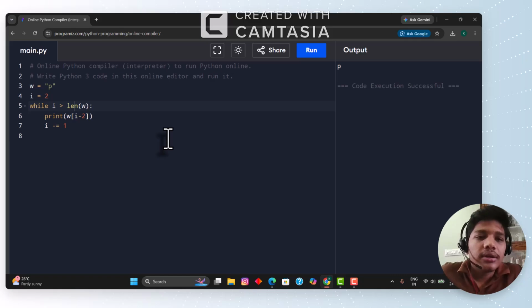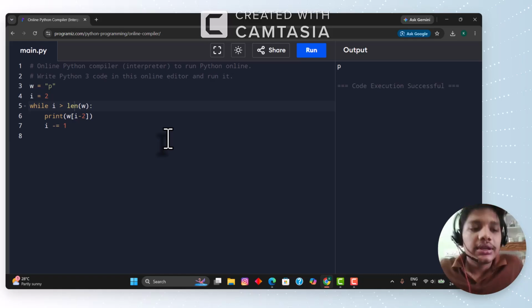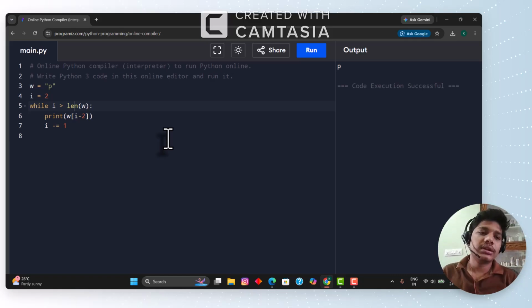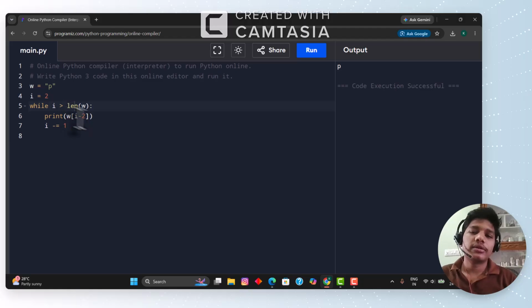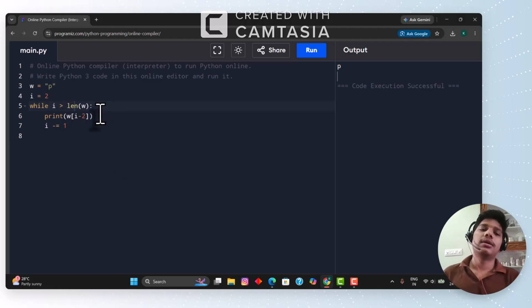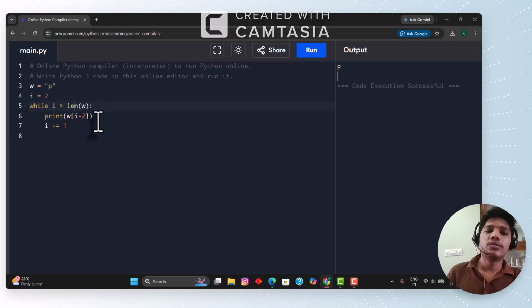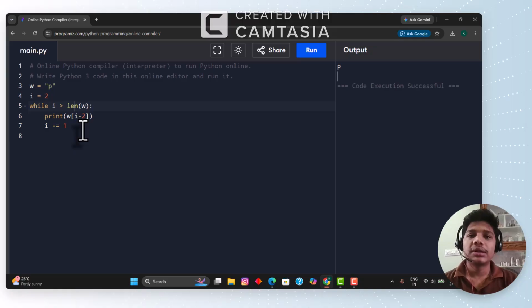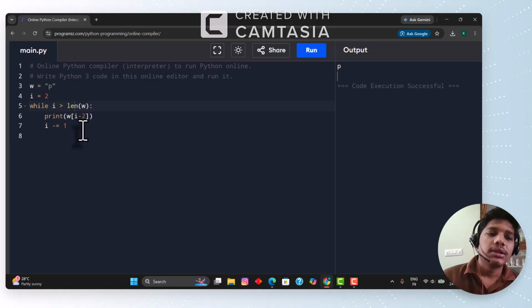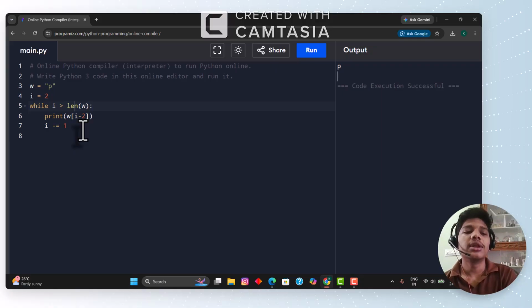Here, when we did the decrement, after the first output we got a failure, so the loop stopped. Same way, if you add an increment or a decrement, at a particular point the condition will fail. That is the thing that stops the while loop.